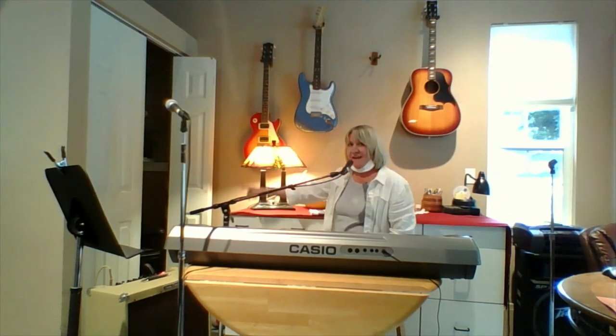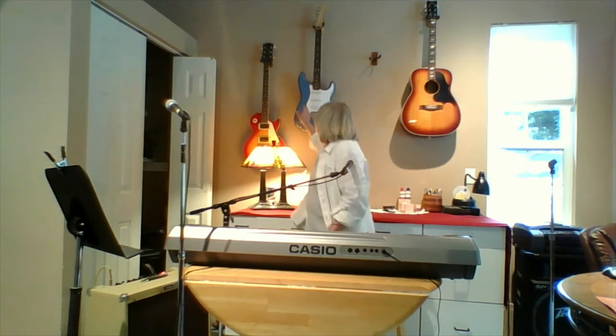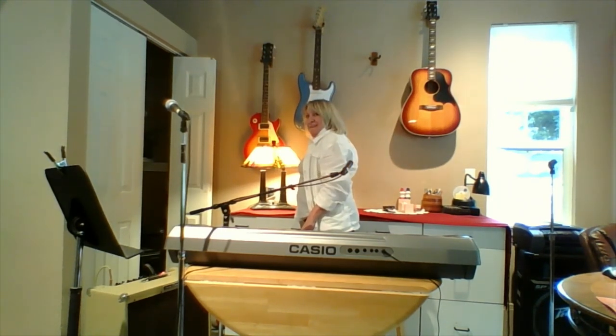Let's go to the electric instruments. My electric instruments are different than acoustic — the acoustic does not need electricity. These I just have to turn on, like I do the light. My electric piano and the electric guitar. Listen — you can do Friends on the electric guitar too.